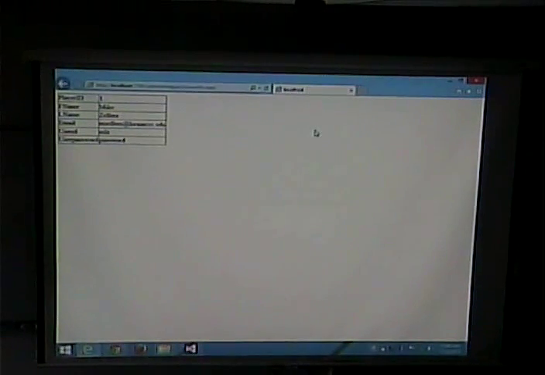So let's see, does this still work? And it does. Okay, good. Now I know that this functionality works because I've tested both cases. Now, when you start getting into larger and larger applications and larger problems, the cases sort of multiply exponentially. For example, maybe you go somewhere else if you're a coach versus a player. Maybe if you're a player, you go to this page. Maybe if you're a coach, you go to your roster page. Well, then all of a sudden, your testing has probably more than doubled, right?